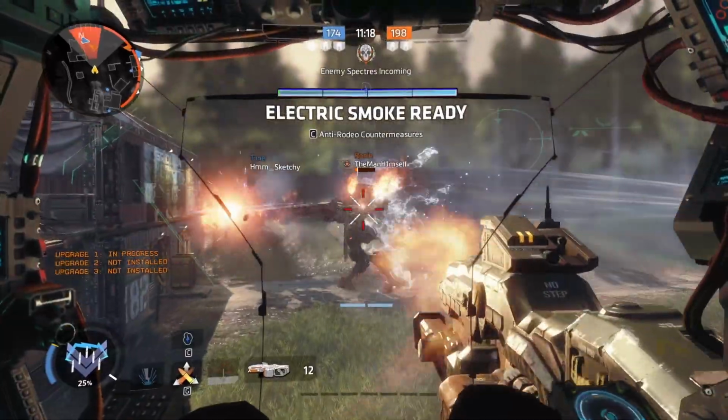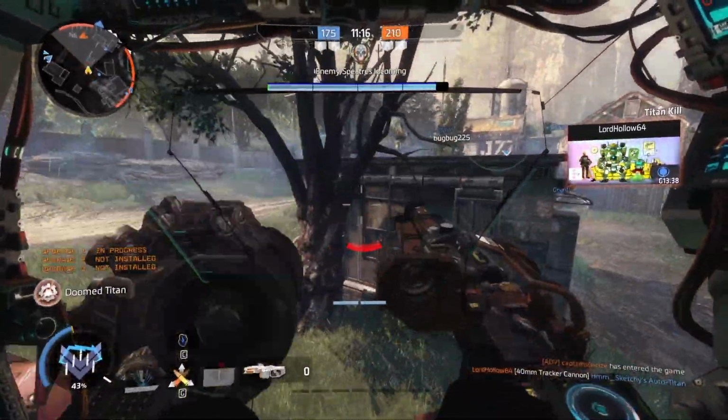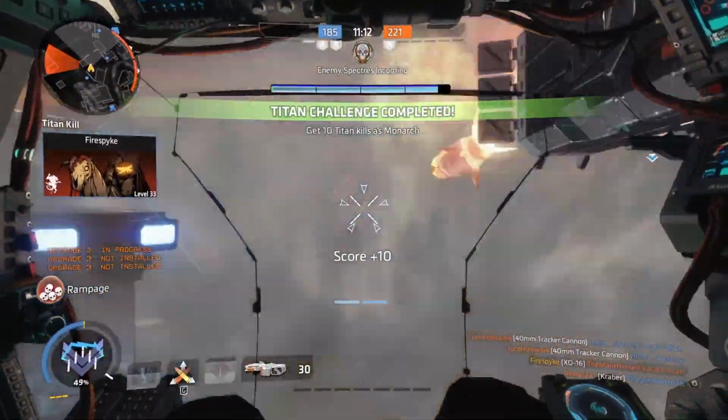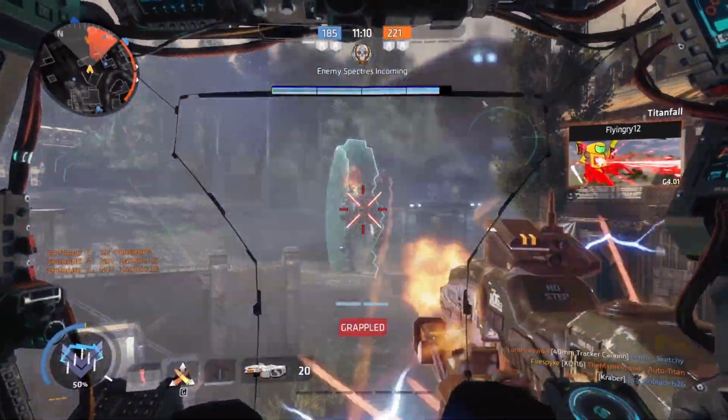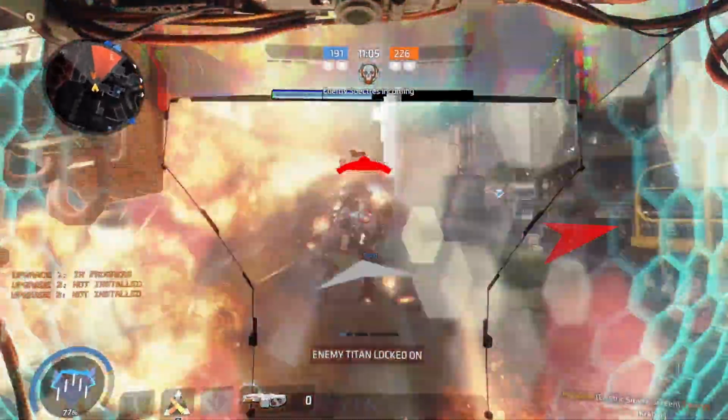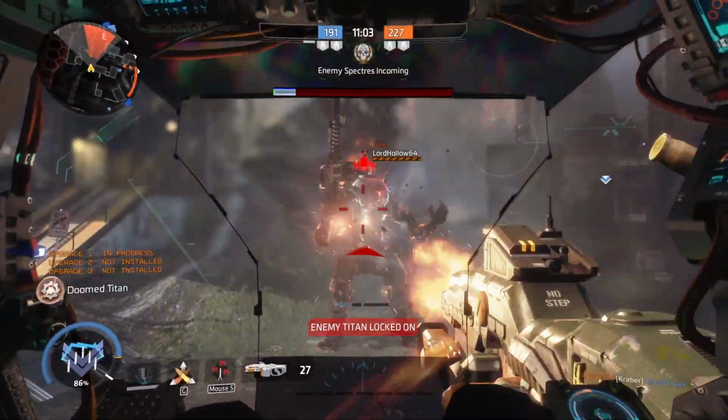Ronin's getting beat up pretty quick. He does go in on my ally, but we get him doomed. And he goes for that nuclear eject. I'm getting rodeoed, so I do drop the electric smoke, and I think it does take him out here. It does. And his Tone is so low, so I decided to dive in, but he's got his missile salvo going, and that burns me down fast.